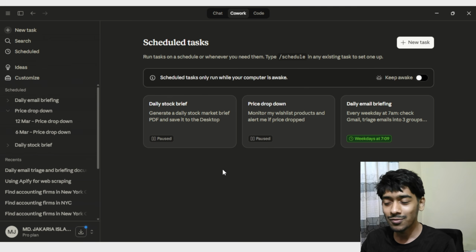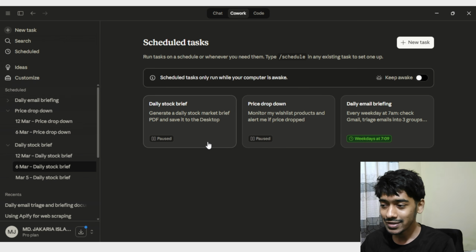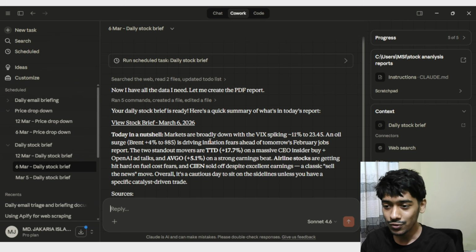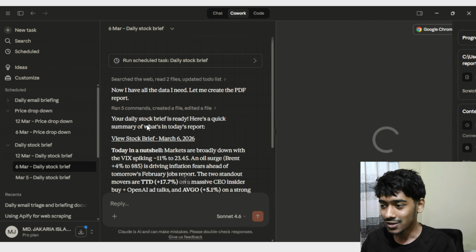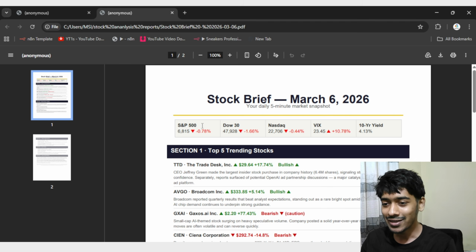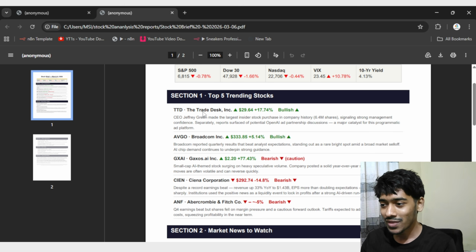And like this, I'm also using these 2 scheduling tasks, one for the daily stock brief and another for the price drop. Also, I'll add that video where I showed in detail how you can use the scheduling task inside Claude Cowork. So if I show you the daily stock brief, it gives me the stock overview for that exact day. That's how I get a stock overview every day.